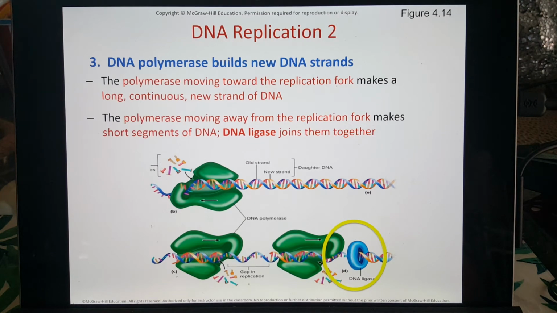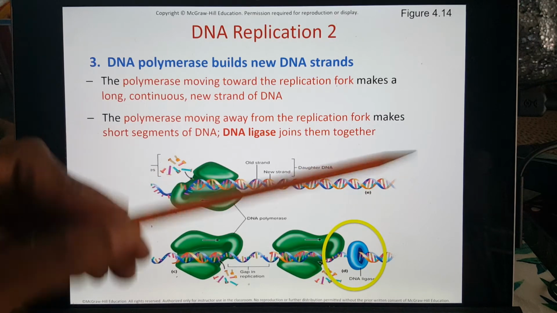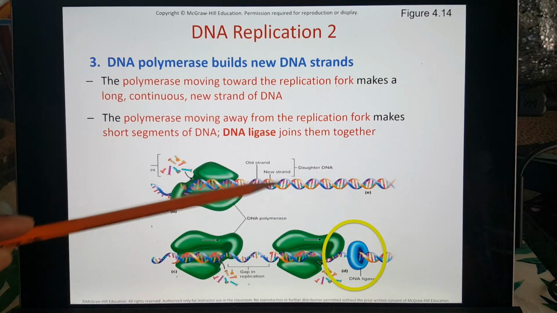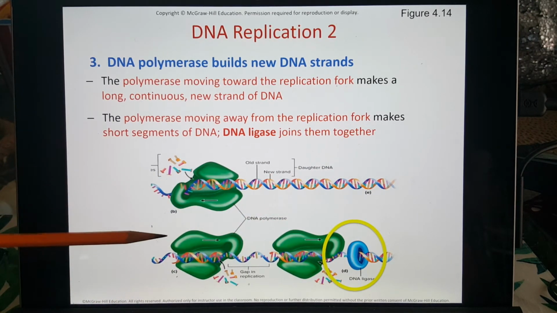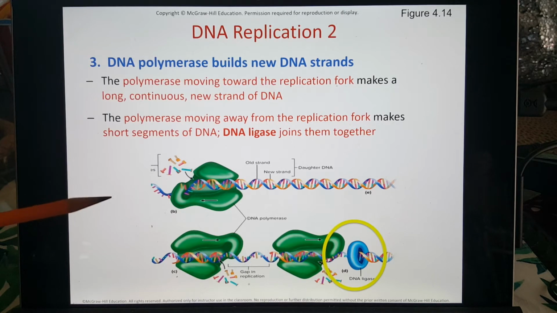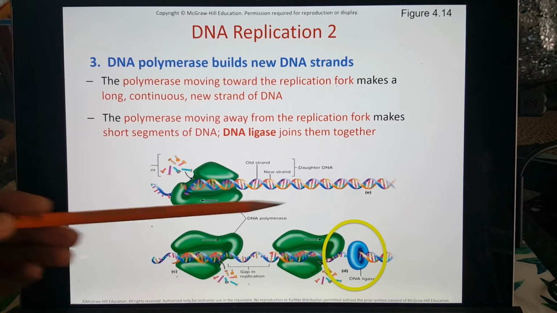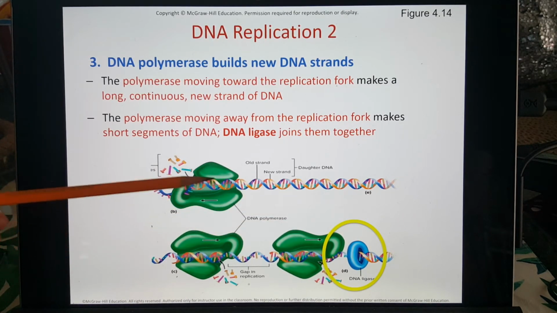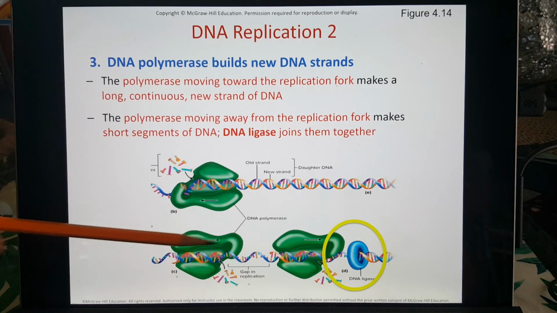Because of this going in the opposite direction, again, that's one of those evolution situations, I have no clue why. You'll have one strand where it will just continuously build a new strand, you don't have to worry about it. But the one that is going away from your DNA replication fork only can go so far before it kinks up. So here you have your old blue strand of DNA. It flows in the shape of this DNA polymerase protein. Here you're not flowing correctly.